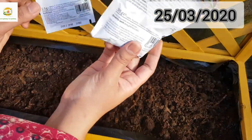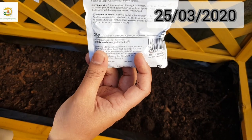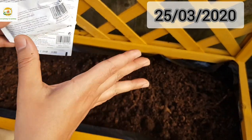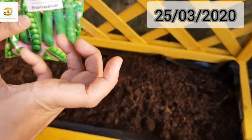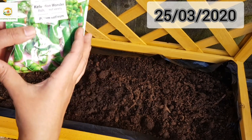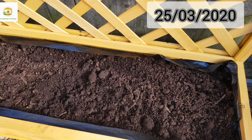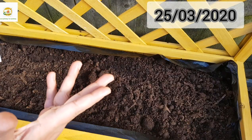So I have planted these pea seeds last year as well, and they are a really good crop, really yummy, crunchy, sweet peas, not sweet pea, which you grow for flowers. These are edible peas. But they are really sweet, yummy, and tasty, and they produce a lot. They produce like 1 to 2 kg per 5 to 6 plants.